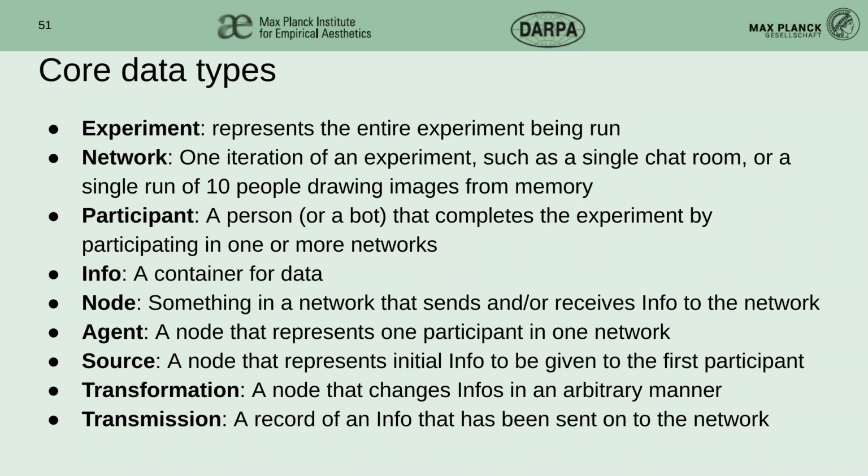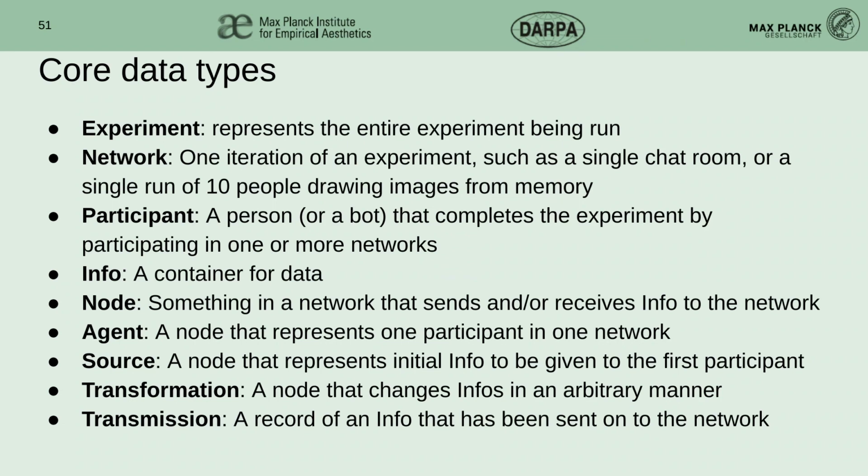Yes? If we imagine this graph as a tree, a source could be a potential root, but an agent can also be a potential root. Yes, exactly. There is no requirement to have a source. There's also no requirement that there's only one source, although it's only really useful to have only one unless you've got a network that's got an unusual structure, like with multiple roots or multiple start points.